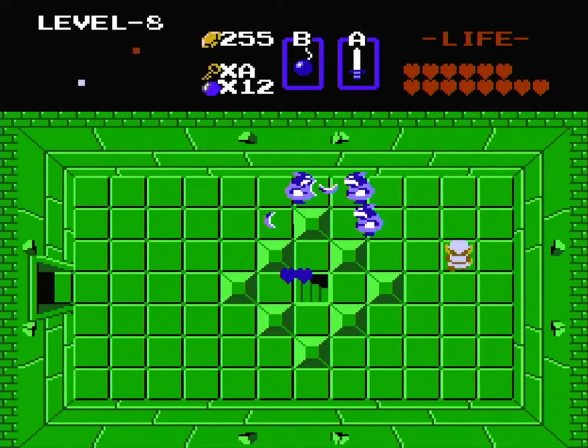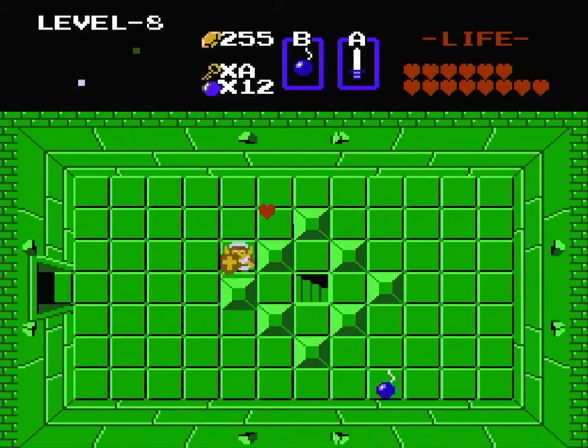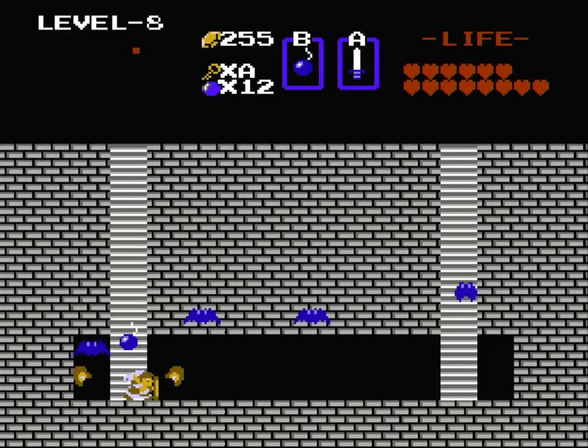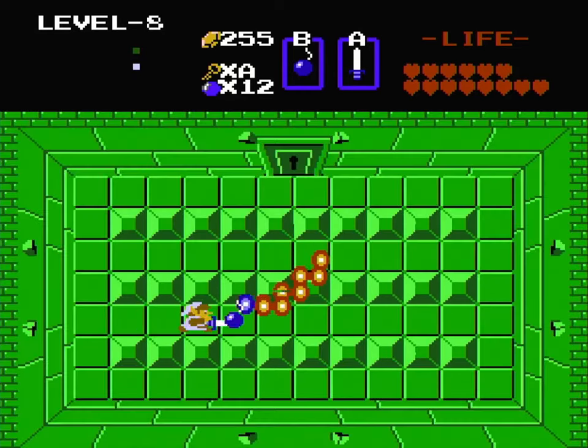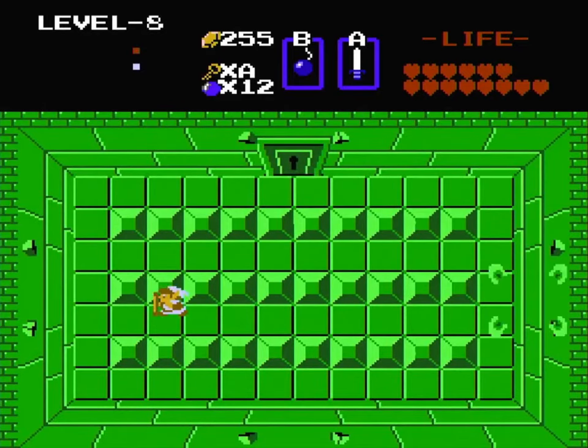Two hearts together. Oh my god, the hearts are in love. Okay. Right there. Right here, there we go. Oh, two bats at once. Okay, oh, we're close to the boss, okay. No, we'll kill the boss, finish it, and then come back.